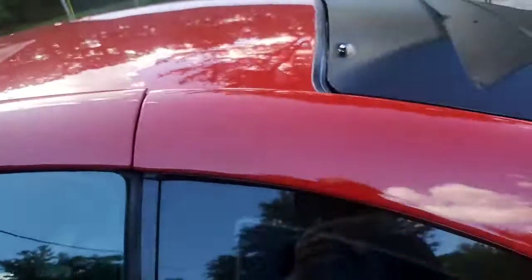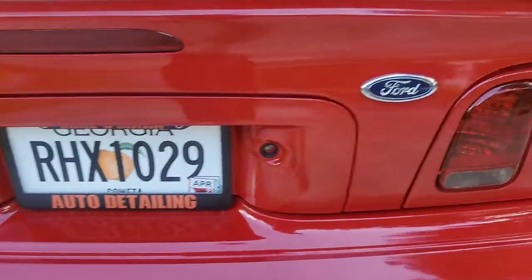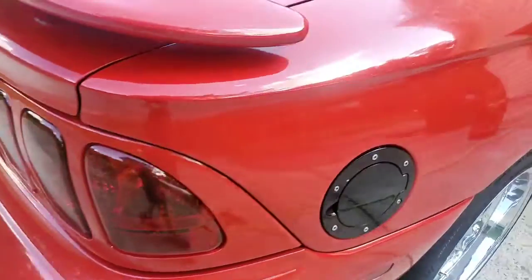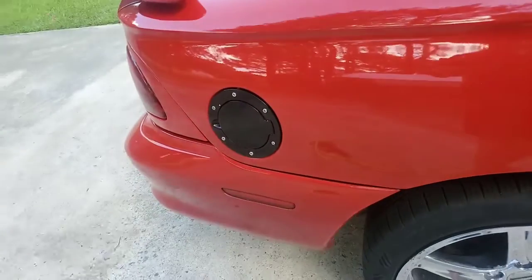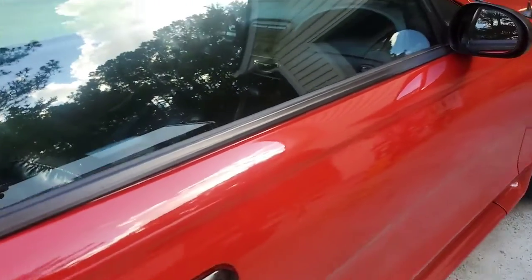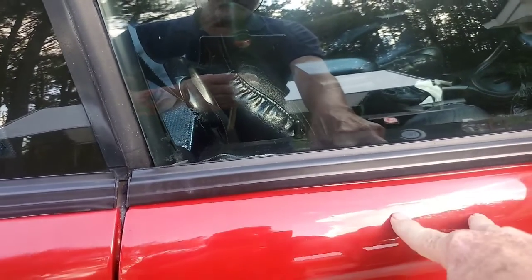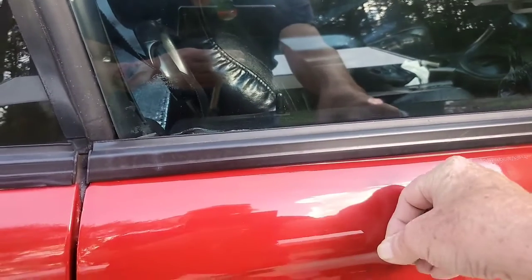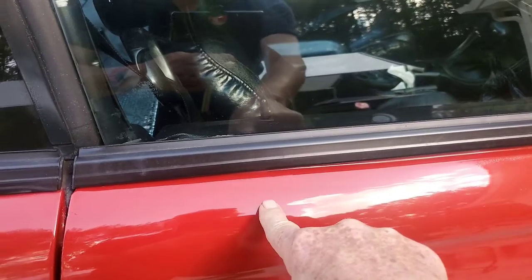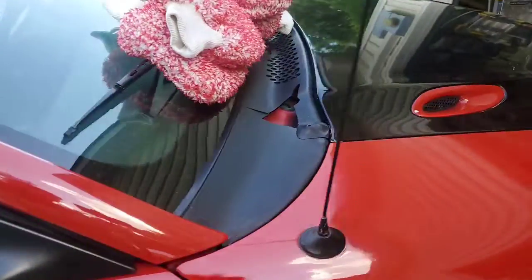We'll talk about that a little bit more in just a moment. But hey, considering she hasn't been touched in a month or better, folks, this ain't bad. That's what a ceramic or titanium or graphene coating, and they've got all kinds of buzzwords for it these days, will do for you and your car. And it still feels just as slick as the day I put it on. This coating has been topped with TR8, which is an eight-month to a year titanium sealant, just to give me another level of added protection, so that when crap gets on the paint, it might bond to that, but it will not work its way through to the coating, much less through the coating and down to the clear coat. Not very likely.